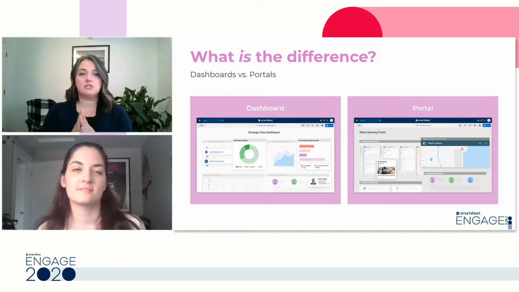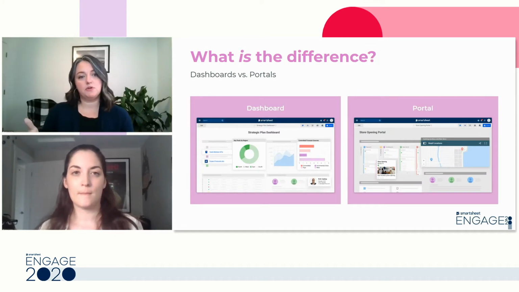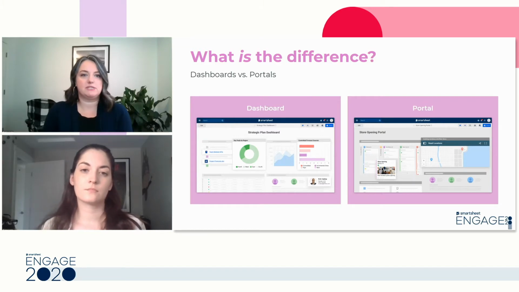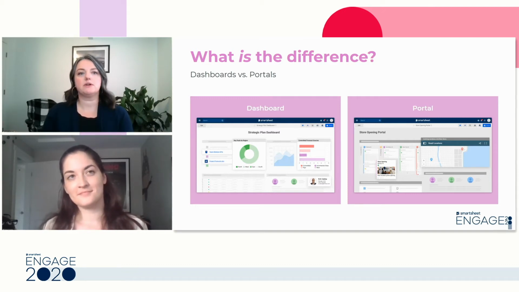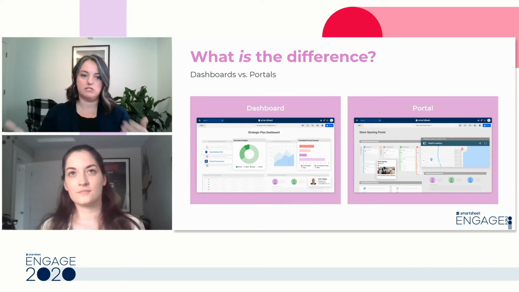So to start, let's explore this concept of a dashboard versus a portal. Many of us are familiar with the idea of a dashboard. Dashboards typically are a tool used to visualize key data. So in Smartsheet, dashboards are created using these 6 widget types that allow you to pull key data that exists elsewhere in your Smartsheet environment, in your sheets, in your reports, etc., into beautiful, centralized, and highly visual tools that can be accessed by your intended audience, whether it's your leadership or your team or yourself on your computer or on your mobile device.